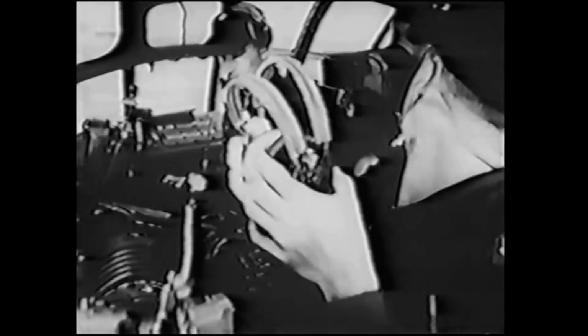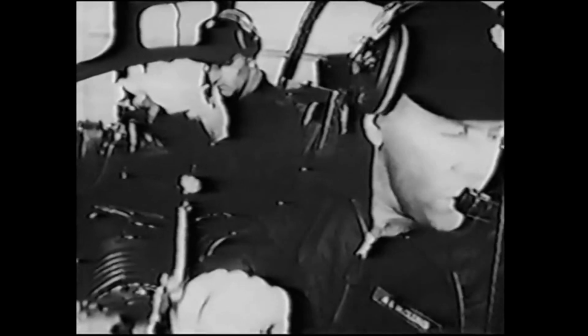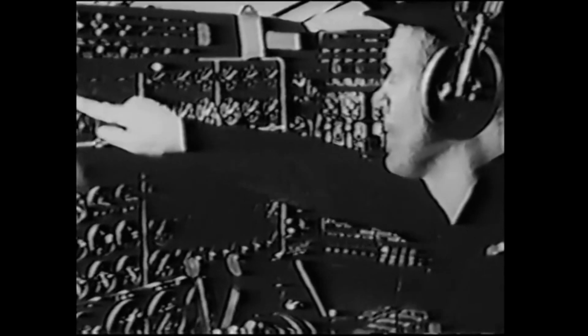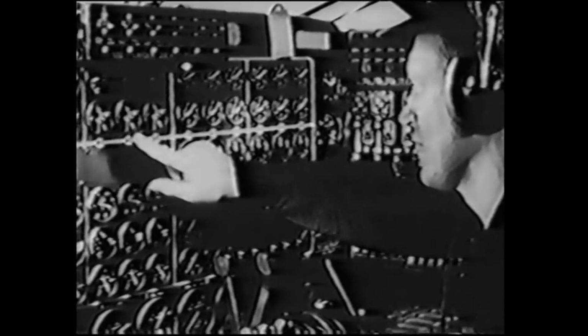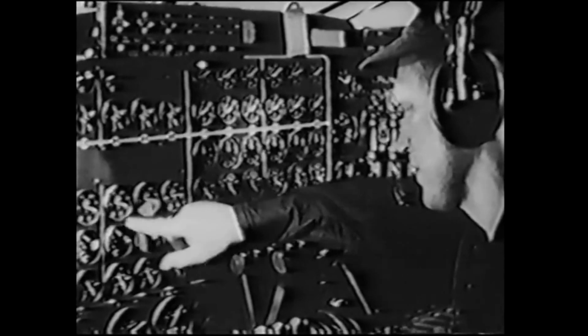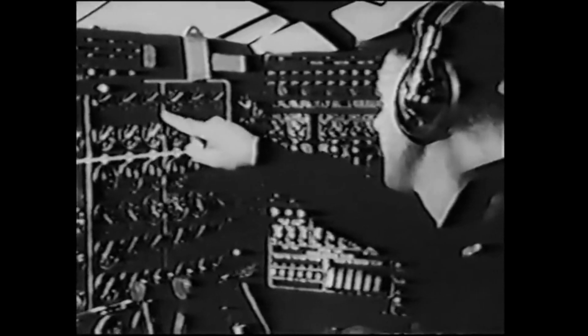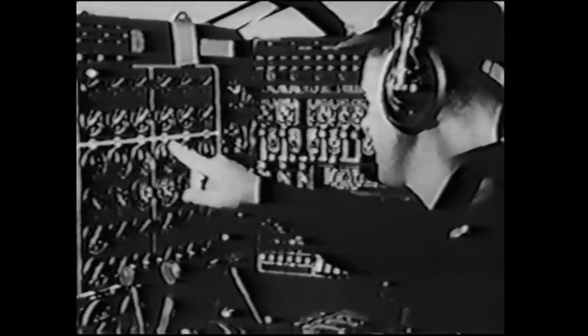There's a tremendous amount of checking to be done before you can take a bomber this size upstairs. And when we say a tremendous amount, we aren't kidding. Just ask the flight engineer, for example. He has a few dials to attend to. All you need for this job is a memory like an elephant, eyes like an eagle, and a callus on that pointing finger.